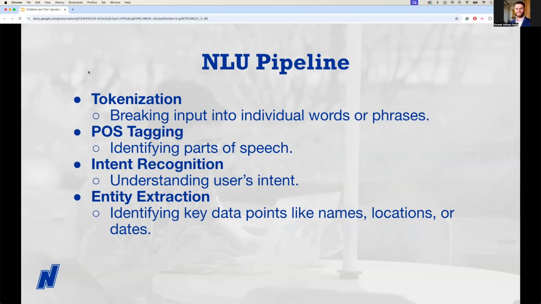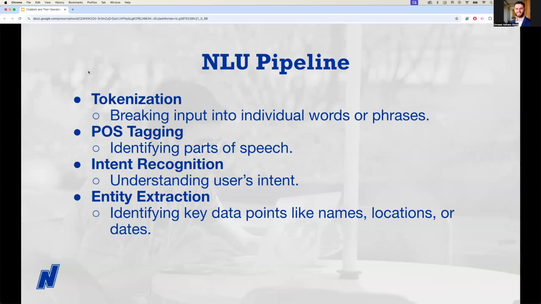Next, we'll jump into the NLU pipeline. This is a series of steps that the chatbot follows to break down the understanding of the user's input. The first step is called tokenization. We talked about this a couple weeks ago, where the input is divided into individual words or tokens. Then POS, or part of speech, tagging identifies the grammatical role of each word.